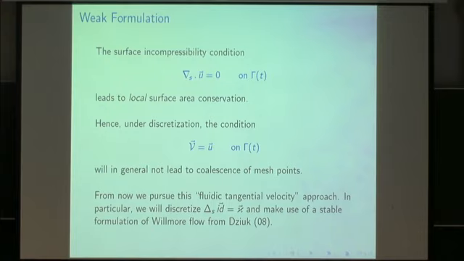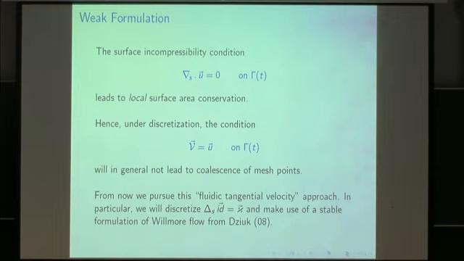And that means you get local surface area preservation. And for a discrete method, that means, for instance, if you were using P0 elements for the weak approximation of the surface incompressibility condition, that means that the area of an element will never change in time. And similarly, the length of a segment in 1D will never change in time. So of course, if you start with something which is, say, equidistributed, the weak approximation of this quantity will give you for free, if you use the full flow, that the approximation will remain equidistributed throughout.